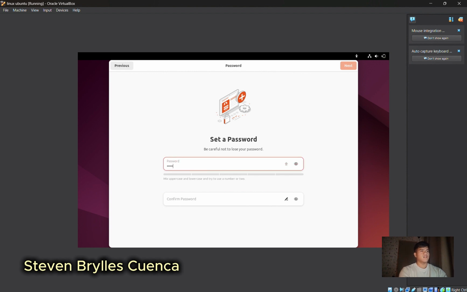It's actually kind of hard to create a password. Hold on a second.